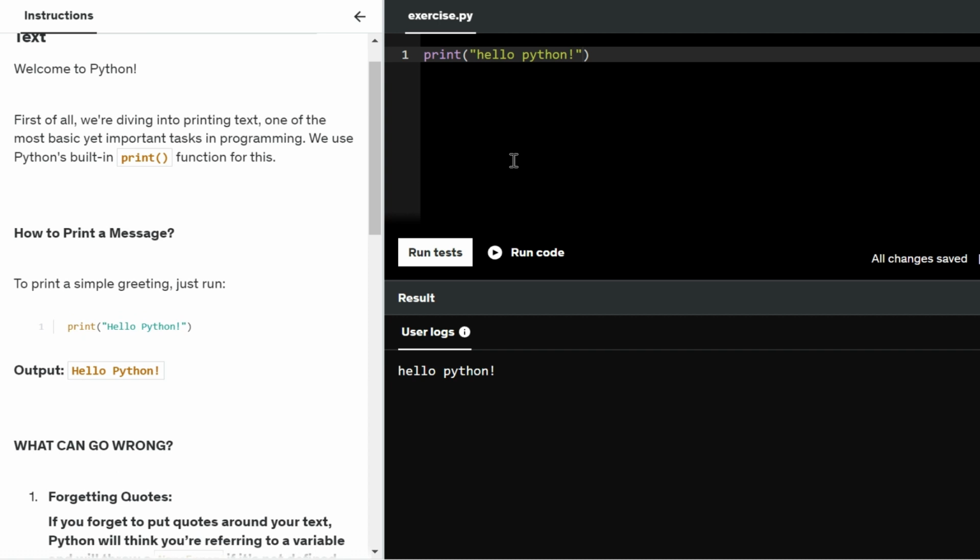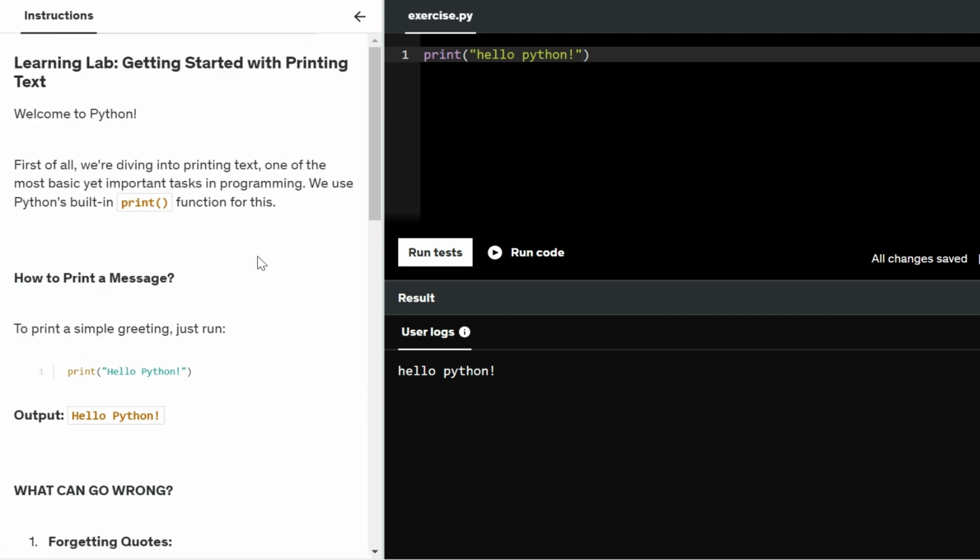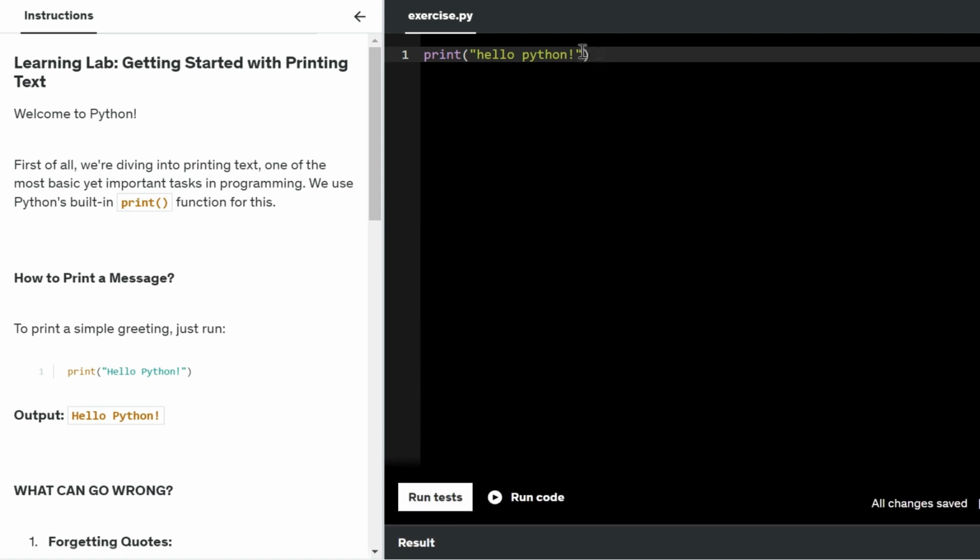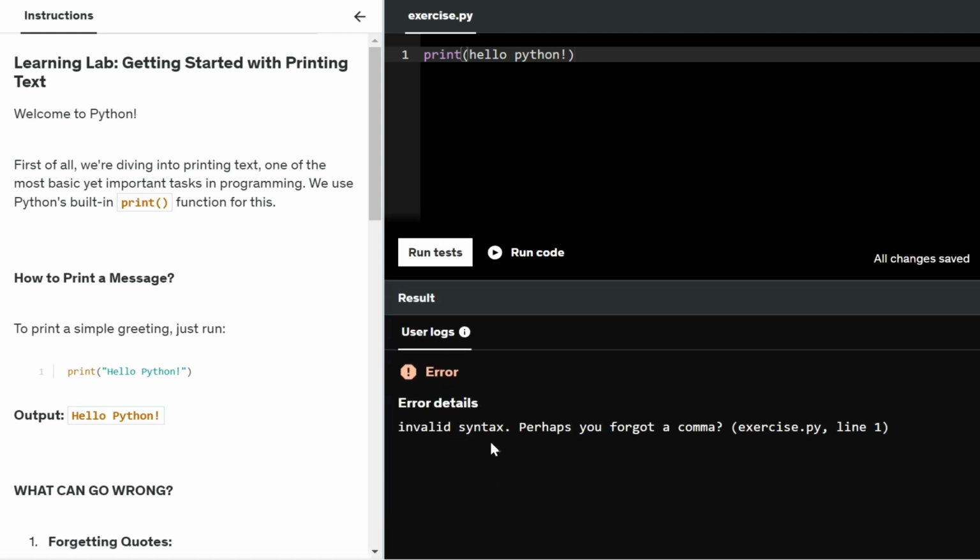Sometimes something can go wrong. For example, if you miss putting these quotes, you will get an error. We'll see what kind of error we will get. So here we are getting invalid syntax.